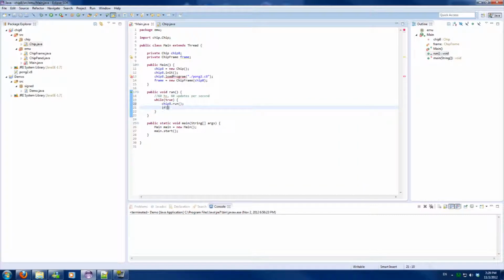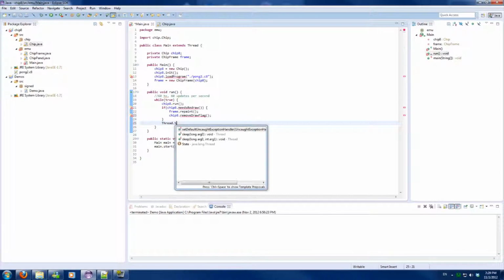Then if we need to redraw the screen, we will redraw our frame and remove the flag. And then we will sleep 16 milliseconds, which comes in at about 60 updates per second.